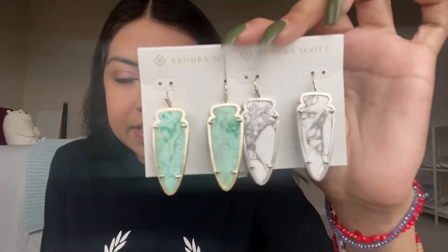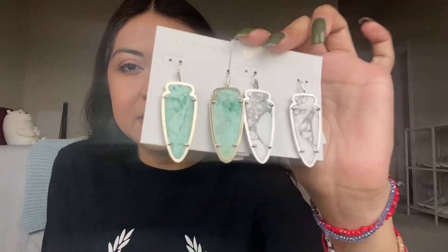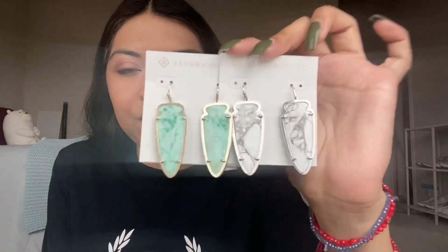Next we have two more, which were the last two. If you haven't watched that video yet, I will have a link down below. In that video I showed you the newest limited edition release, which were Skylars. So this time they were in a Skylar style. We have two Danielles, one Alexandra, and then the newest limited edition release was the Skylars in Hallite and in a very beautiful green stone.